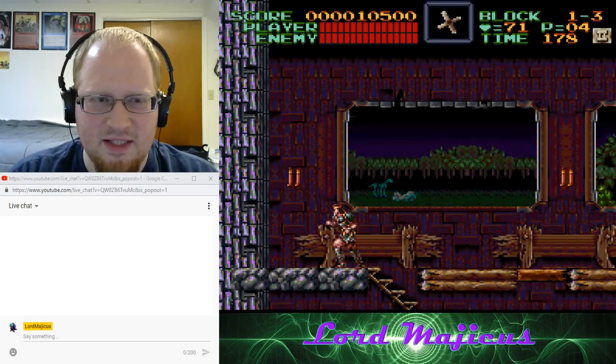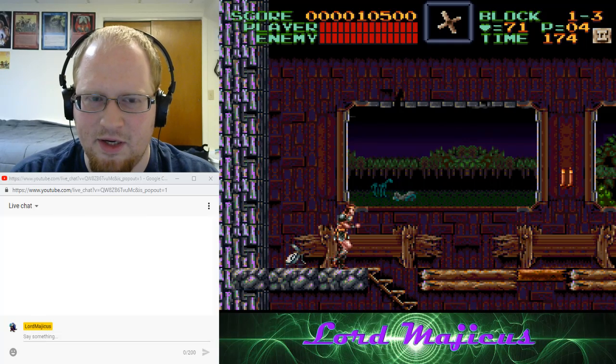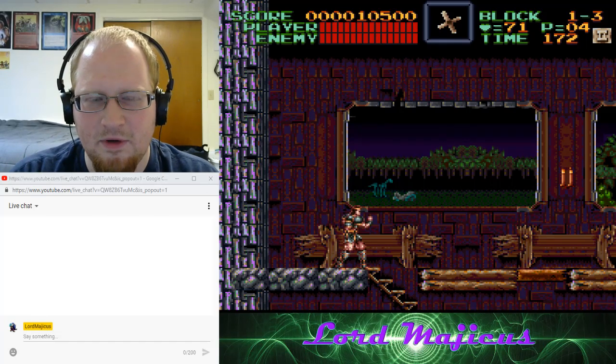You gotta be careful with the staircases, because they don't always work the way that you think. You have to press diagonally in order to use them. Otherwise, you will fall through the floor and just die.